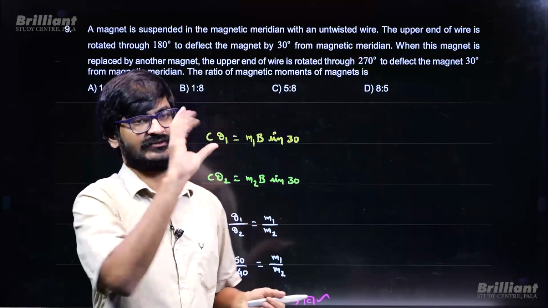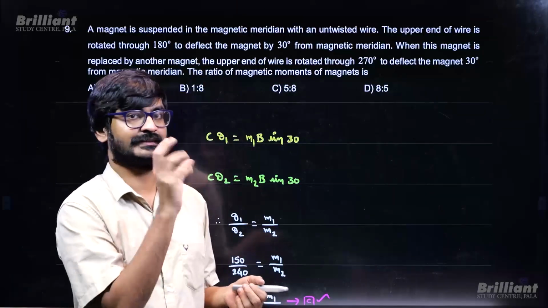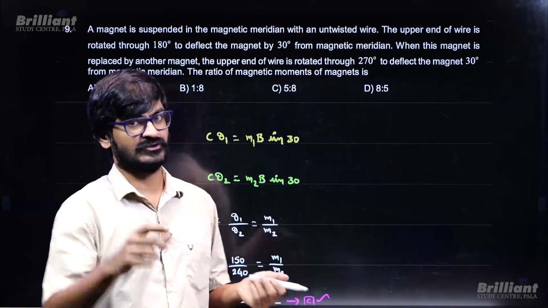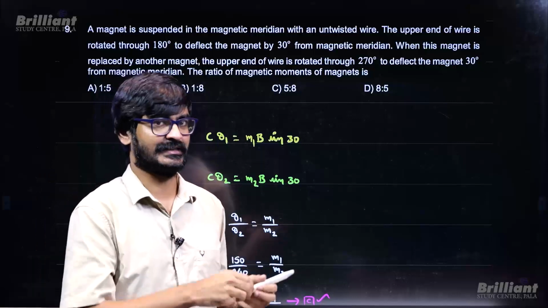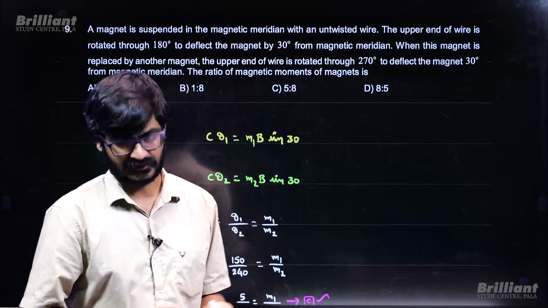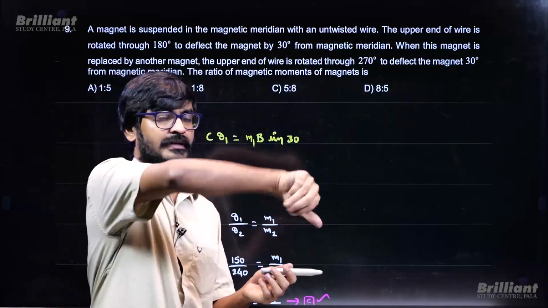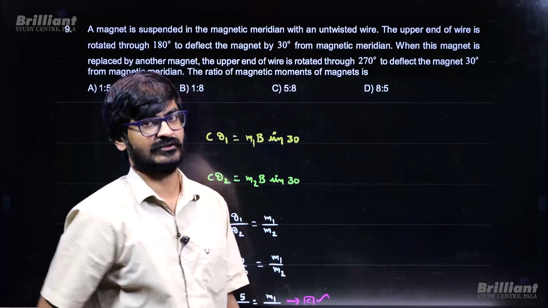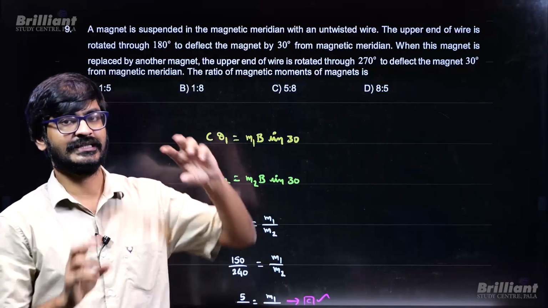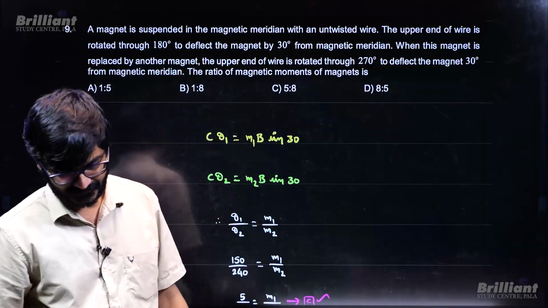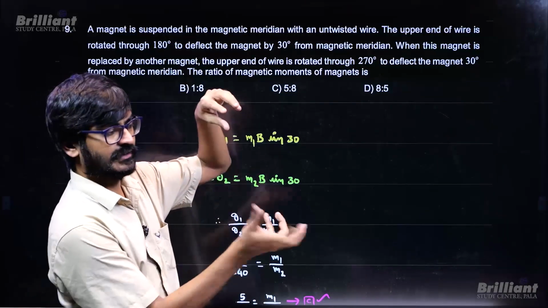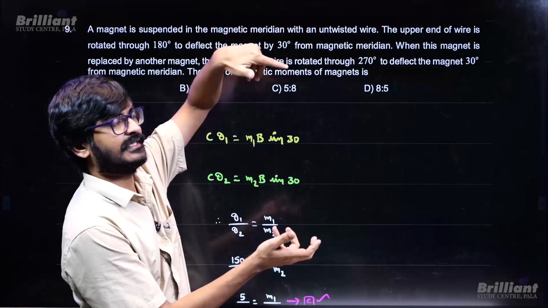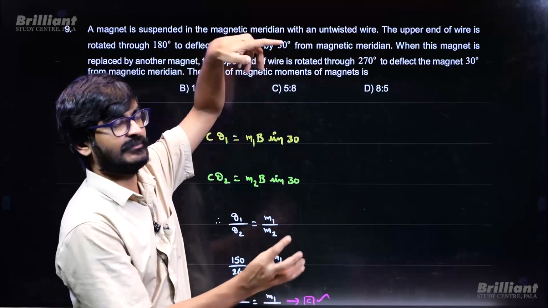The meaning is that the twisted wire is creating some torque which is much larger, because for small angles we can neglect, I said, but this is a large angle, so there is large torque. So torque due to M bar cross B bar is getting balanced by twisted torque. Now twisted torque depends on what is the twist in the wire. Now the bottom thing is rotating by 30 degrees, the top thing is rotating by 180 degrees, so the twist is going to be 180 minus 30.